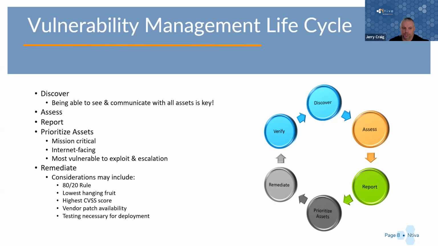So what you have to do is decide, am I going after low-hanging fruit, meaning I can apply a patch to 200 workstations and that gets rid of 200 vulnerabilities, or I could apply one patch to 5 different systems manually. Well, the one patch to 200 is a lot less work, it's a lot faster, and it might reduce the number of vulnerabilities in your score the fastest. Another school of thought is highest CVSS score. If I go after the thing that's most likely to cause damage, then I'm closing the biggest gaps.